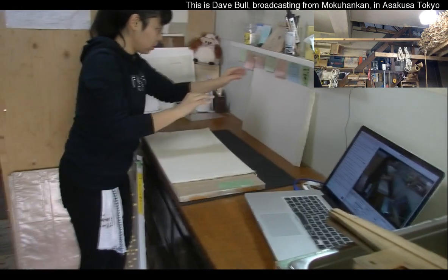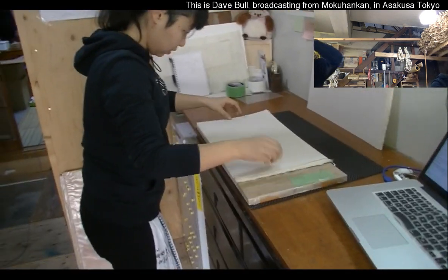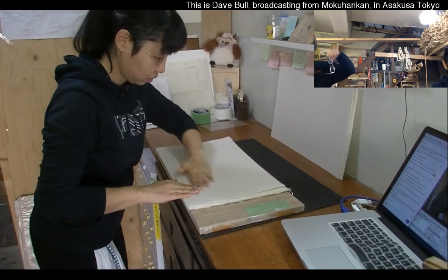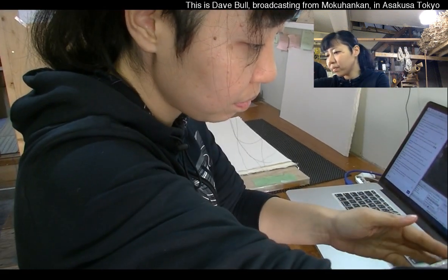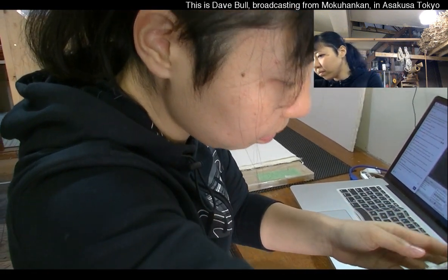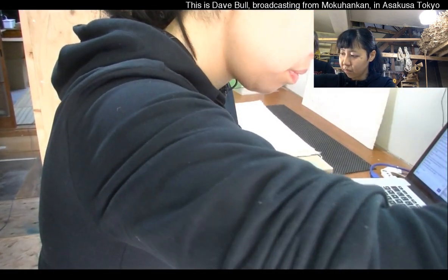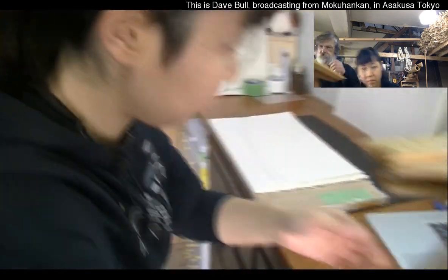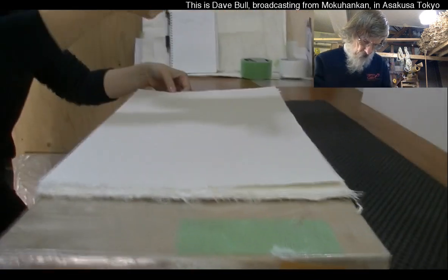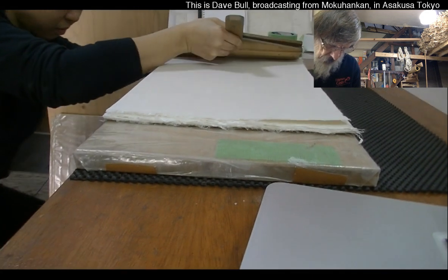If I can move the camera again to catch that, let's try. We'll try the next one from a lower camera angle and see what we can catch. Let's see. Let's see if we can get in there. In the way, I'm not sure. It might be in the way here.